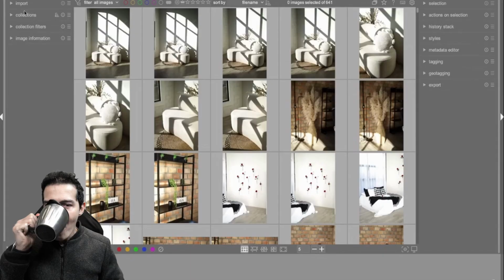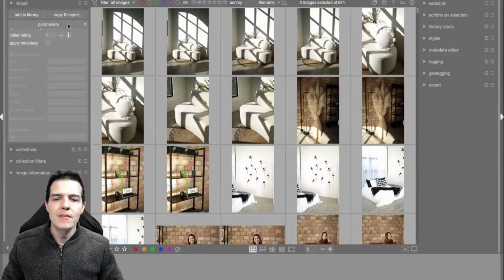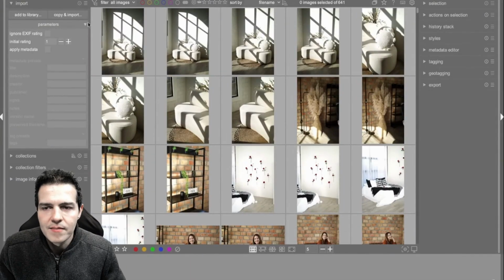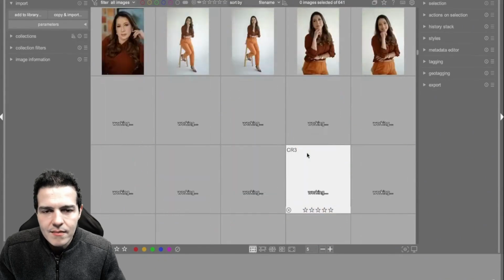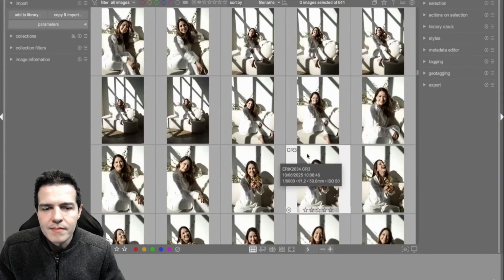So let's get straight to it. 3, 2, 1, go. So the first two here that a lot of people recommended, even in the video about Adobe, is Darktable, okay? Darktable is very similar to Lightroom, as it has the same concept as Lightroom and is a direct competitor, but it's free.